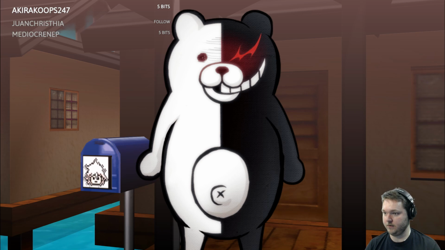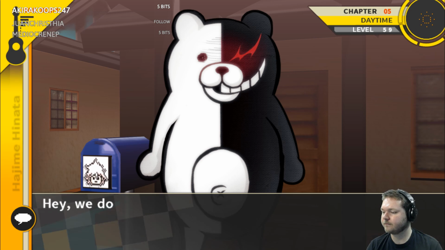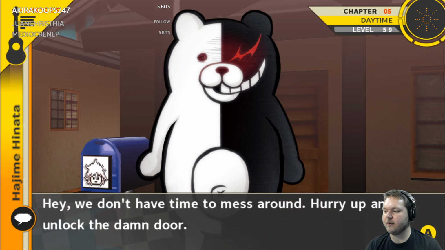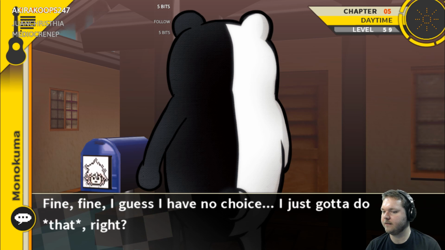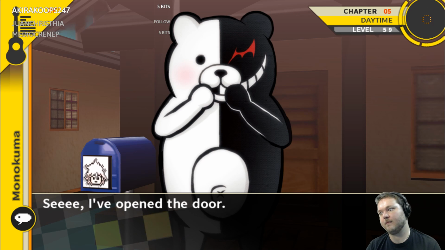No, I have... Oh, right, I can actually hit the left thing to do that. No, I don't have the last Monokuma doll. I don't know where it is. I have no clue. We don't have time to mess around. Hurry up and unlock the damn door. Fine, fine. Now, loose. Bye-bye. Thanks.